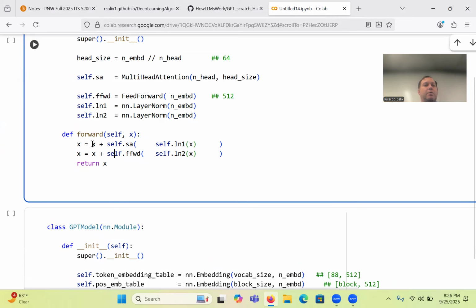But notice I'm doing a residual calculation also, which I've talked about, right? This gets rid of the vanishing gradients problem, which we've defined, and all those things. Because X is N by 40 by 512, and what comes out of SA is N by 40 by 512, we can do these things. See how that was genius, right? Creating that consistency allowed them to do so much more. All right, so they can do that.